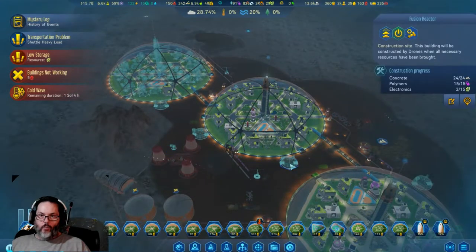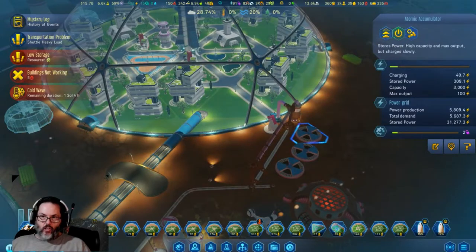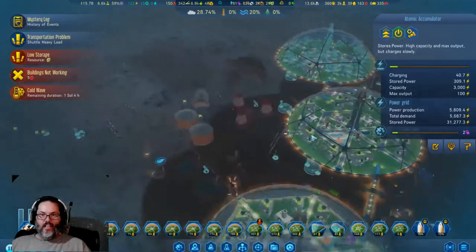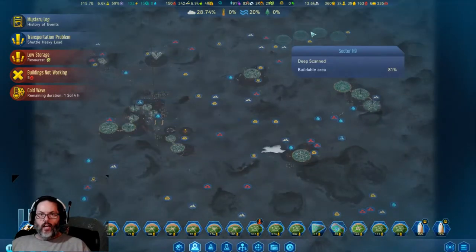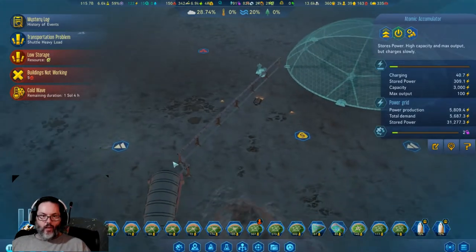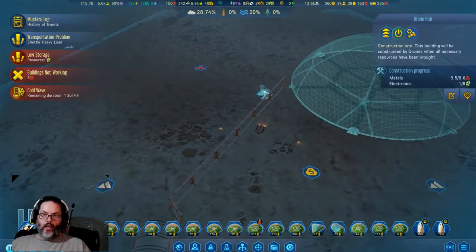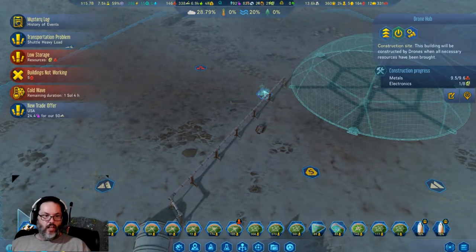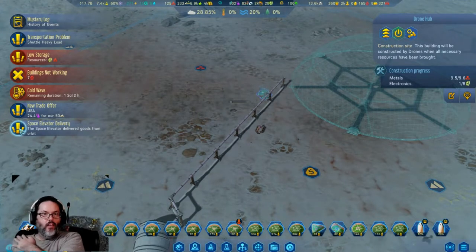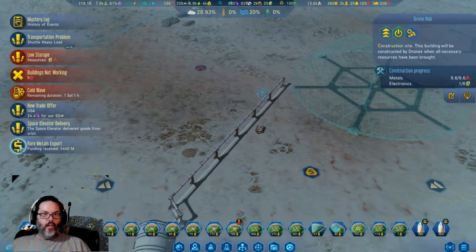I've added in some more fusion reactors. I've added in some more batteries to start perking up our power supply. And we've added in these domes up here. I've got this set up. They actually finished this, so that's good. Waiting on this to get set up. It should be set up here momentarily. I've gone ahead and started shipping some rare metals back to Earth to get some money.